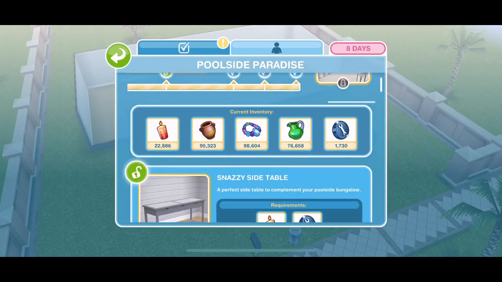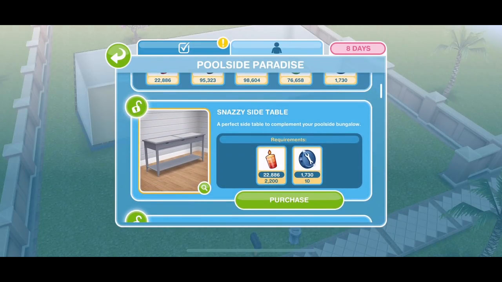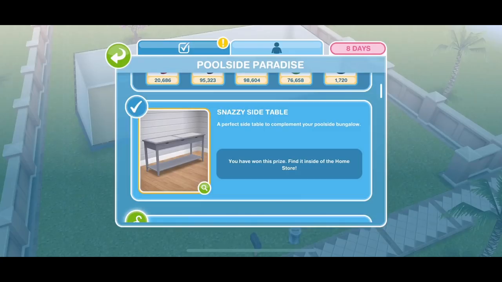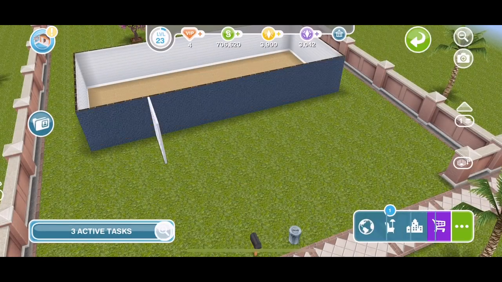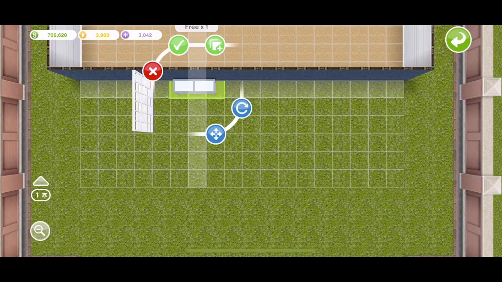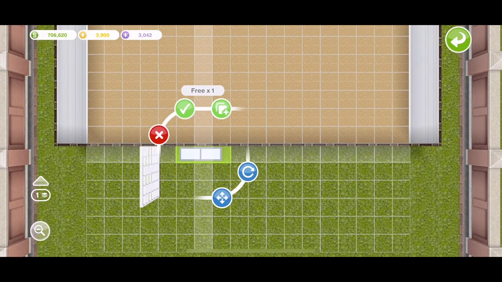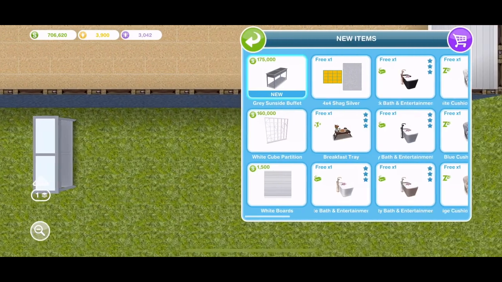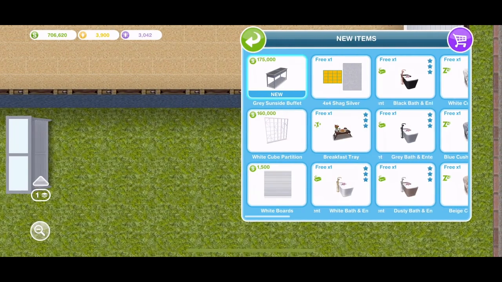The next prize is this snazzy side table, and that is how much it costs to purchase once you've unlocked it. That can be found in the dining room section of the home store. Place the first one down, grey poolside buffet table. This can be placed indoors or outdoors as well. And then it is 175,000 after the first one.